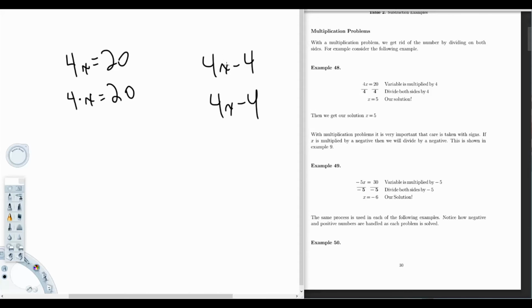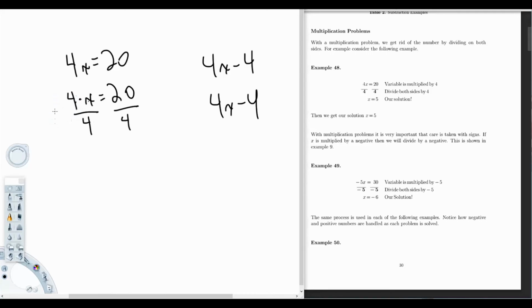So you're not isolating that x. We want it to be alone on one side to solve for it, because then we can say x equals something. Right now we have 4x equals something. We don't know what that is. So the trick is you're going to divide. You're going to take 4 times x and divide that by 4. And here you're going to do 20 divided by 4.